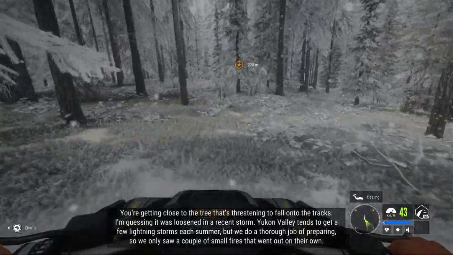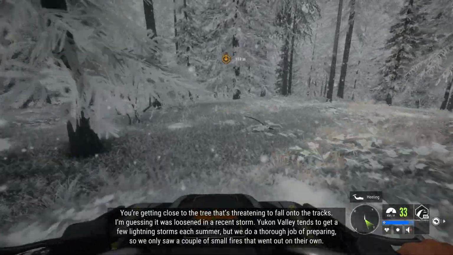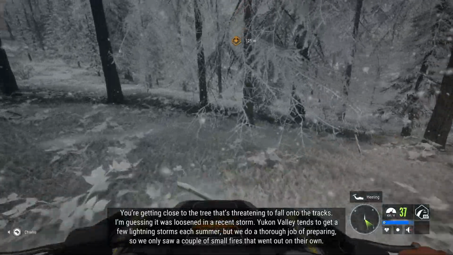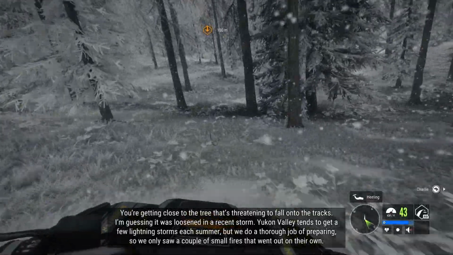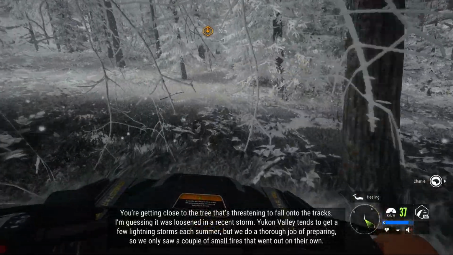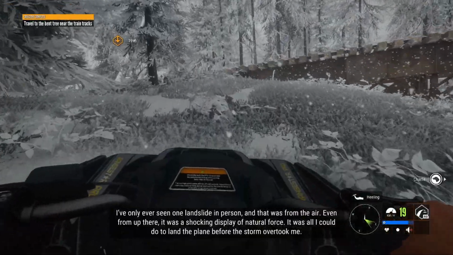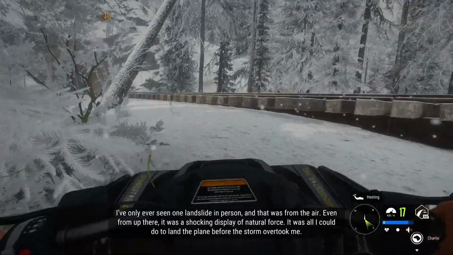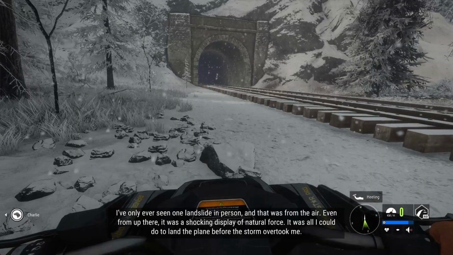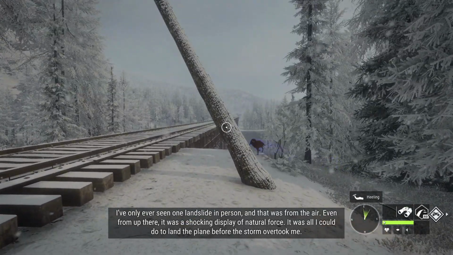Getting close to the tree that threatens to fall onto the track. I'm guessing it was loosened in a recent storm. Yukon Valley tends to get a few lightning storms each summer, but we do a thorough job of preparing. So we only saw a couple of small fires that went out on their own. I've only ever seen one landslide in person, and that was from the air. Even from up there, it was a shocking display of natural force. It was all I could do to land the plane before the storm overtook me.